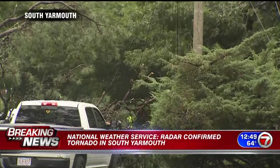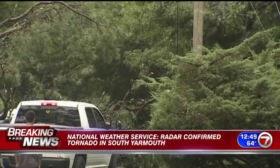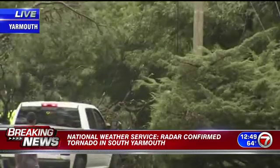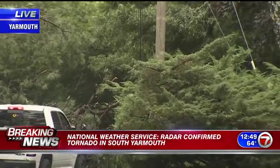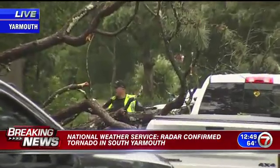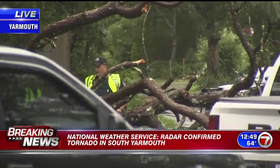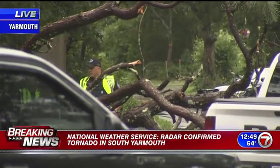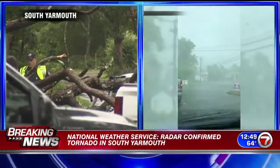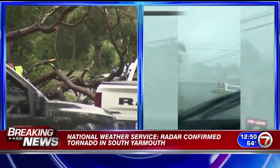So, guys, you can hear that this was just quick. It was powerful. And within that short period of time, we're talking fences down, trees down, a shed that's actually sitting upside down right now. And then you have another tree that is snapped, other than the one we were talking about earlier, in another section of someone's backyard. A large tree snapped right over. So, again, this is reiterating some of the damage that we're seeing. And this is just one section of one neighborhood in Yarmouth that we're talking about. This isn't all over the place that we're seeing.